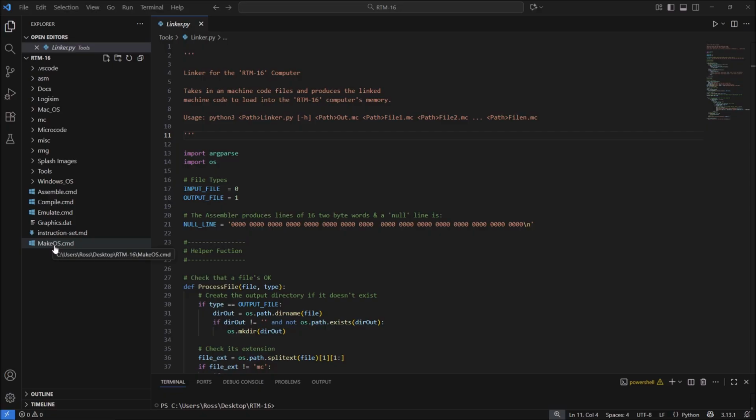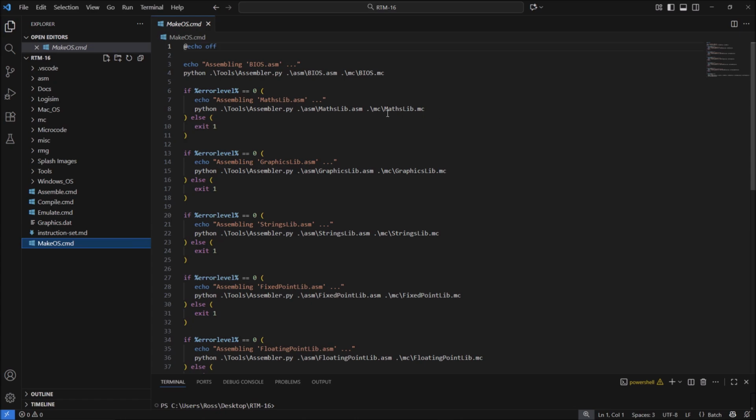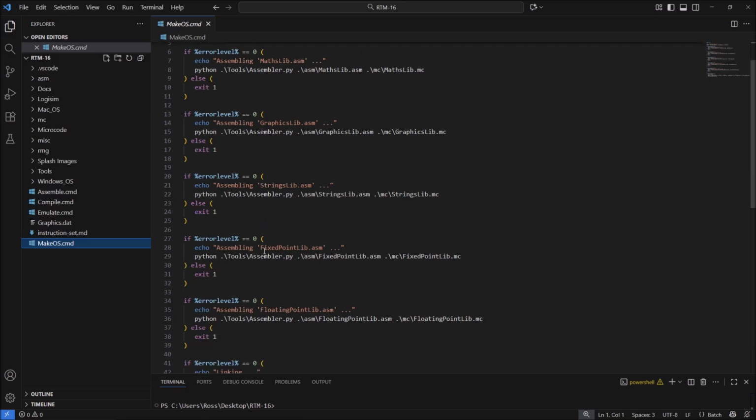It stands for Make Operating System, and this is a command that we can use within our Visual Studio Code Editor. So if we click on this, you can see that what this does is it opens up each of the library files.